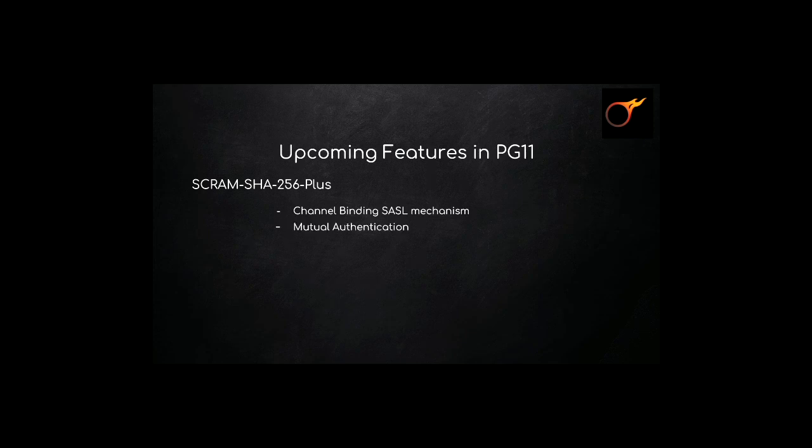As per the SASL standard, tls-unique is the specific algorithm that you absolutely have to have if you're using SCRAM, and Postgres has that. 11 will have that. There are a few that are optional, and Postgres has one of them implemented, and maybe more to come in Postgres 12. So that is a pretty great feature.